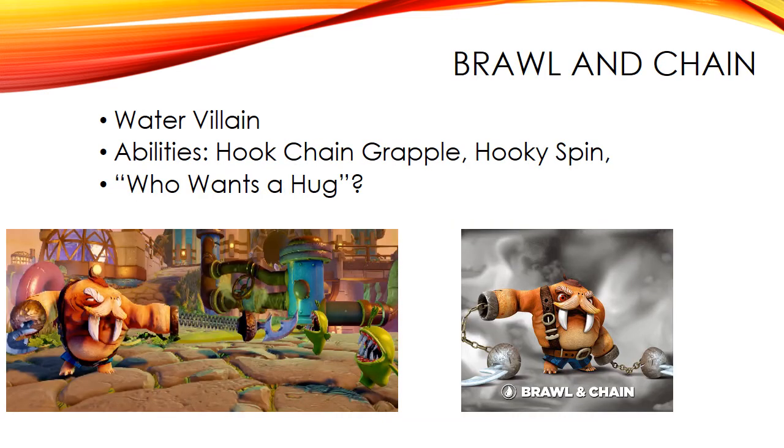Ball and Chain. This guy is a water villain. His abilities are a hook, chain, grapple, and a hooky spin. And his catchphrase is, well, it's "Who wants a hug?" Which is like the worst line for a villain, I think. It's like one of the worst villain catchphrases ever. What kind of villain would say that unless he's like a psycho hugger that actually kills people when he does it? Yeah, I don't think the line really fits, you know?